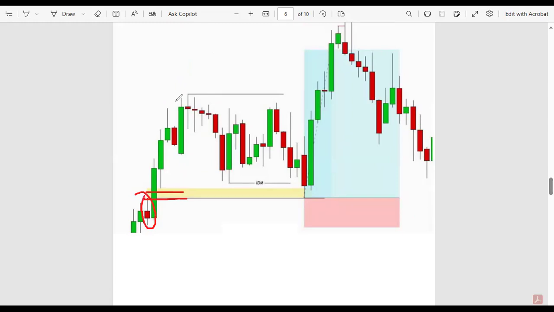Price broke structure to the upside, and before tapping into this order block, you can see what happened here. There was an inducement. Price came into that, swept that inducement, and tapped into this order block perfectly, while also filling this imbalance there. So you can see how nice this movement was. You can see how impulsive it was, because the market had already retraced to fill the imbalance that was left behind. And as it was retracing to fill this imbalance, it created an inducement level that also was swept.